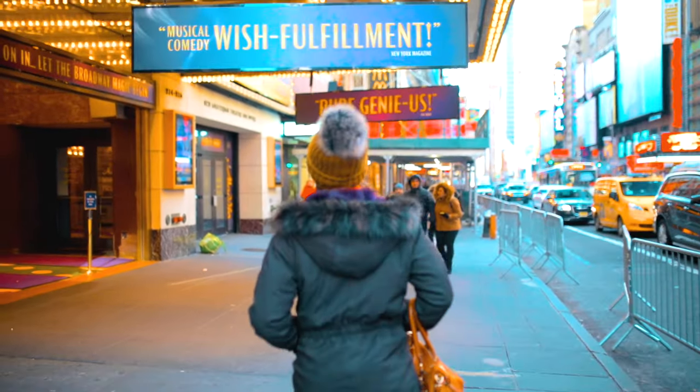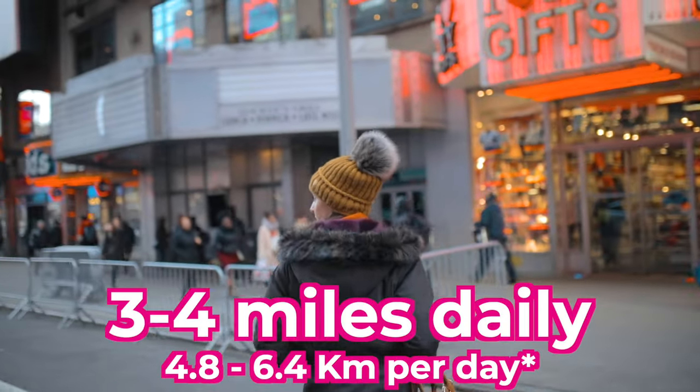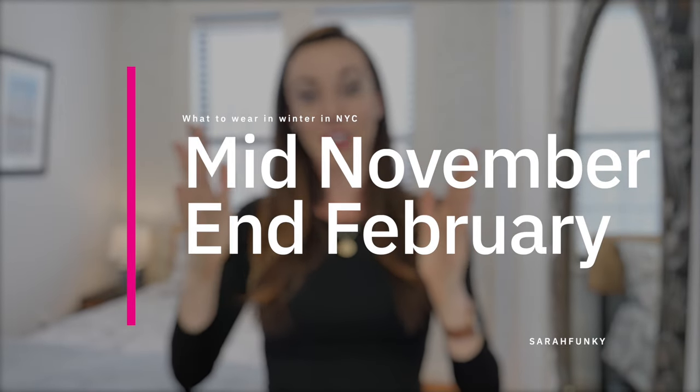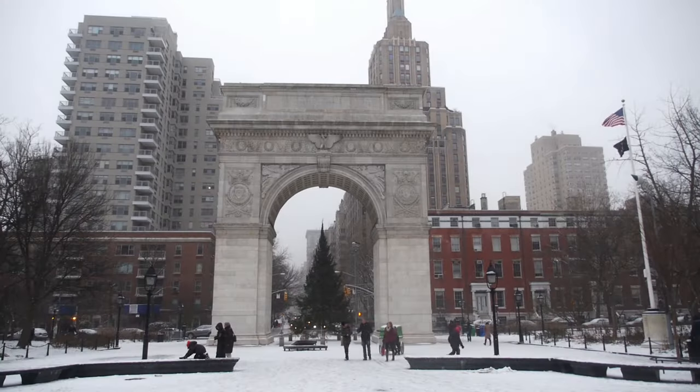The other thing people don't realize is that you walk a lot more than you do in any other city. If you're a visitor, you're probably going to be walking three to four miles a day just sightseeing, and you're outside that whole time. Especially mid-November to the end of February — if you're coming during that range, you definitely need to take this into consideration, because otherwise you're going to be freezing and it's going to ruin your trip.